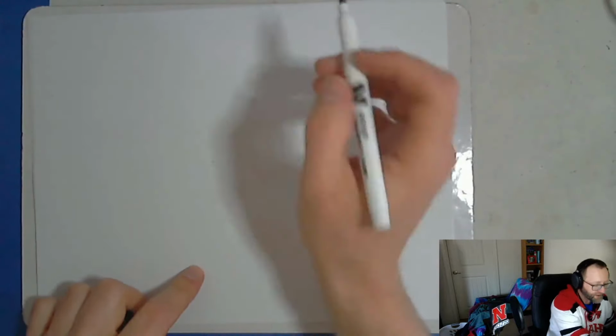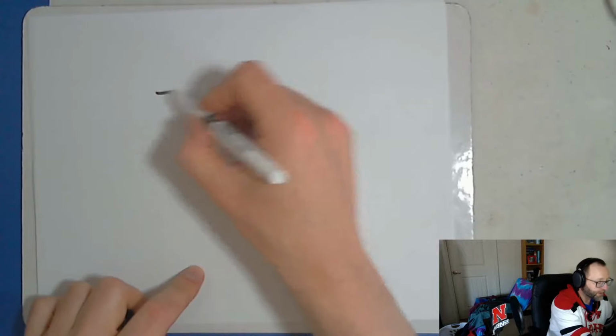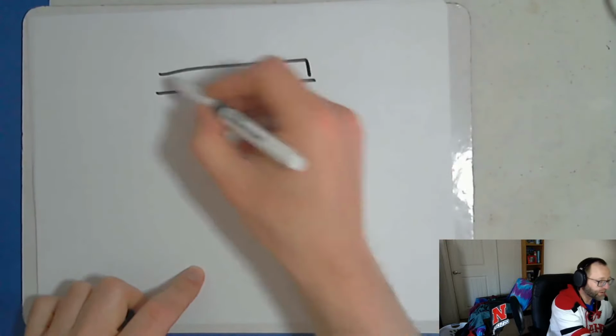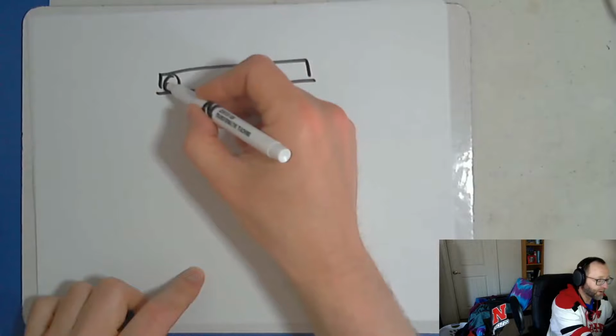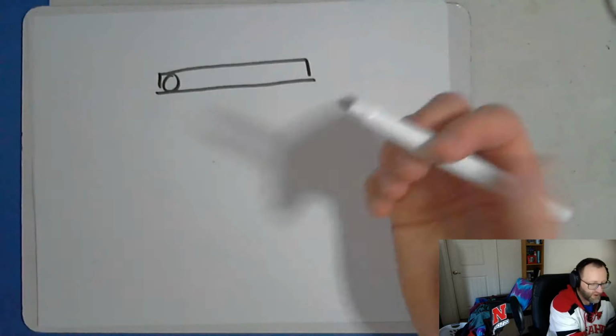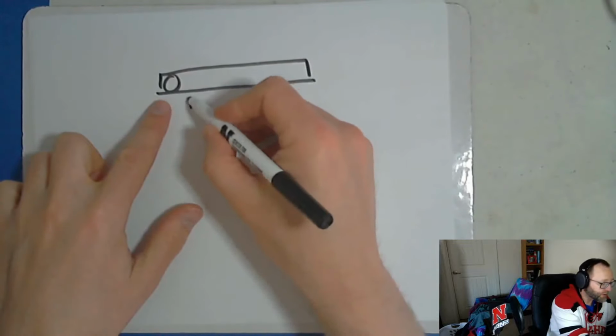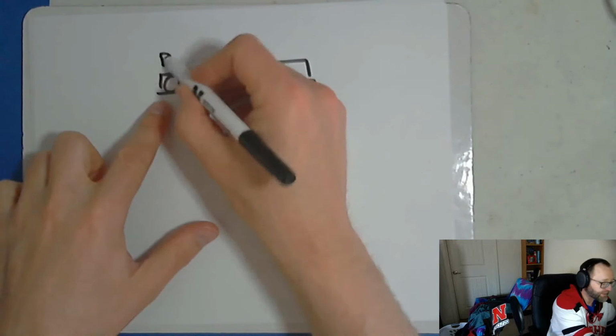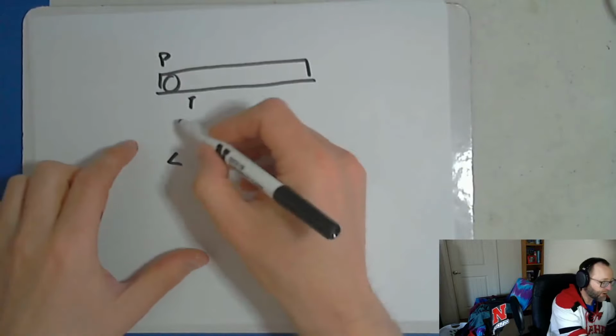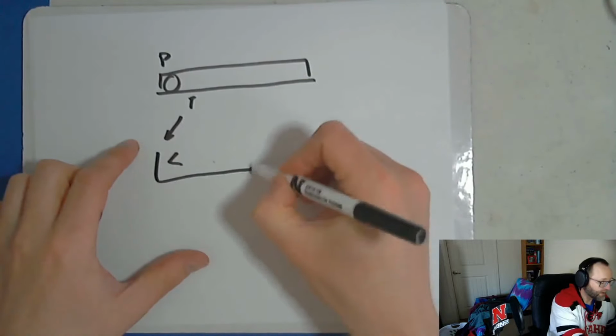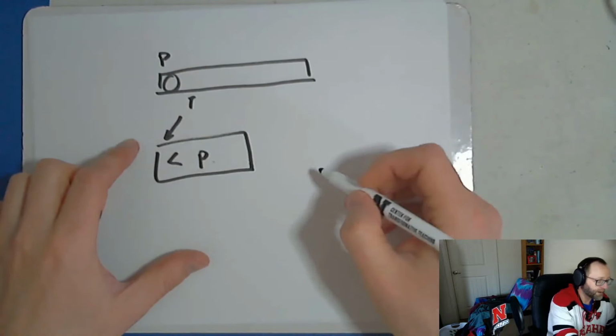The idea, let me just give you the idea to refresh your memory. Quicksort is an algorithm that chooses a pivot element over here, right? Without loss of generality, just suppose that we grab the first one. And then it goes through the rest, and anything that's less than this pivot element, it's going to put over here. Everything over here is going to be less than the pivot element P.